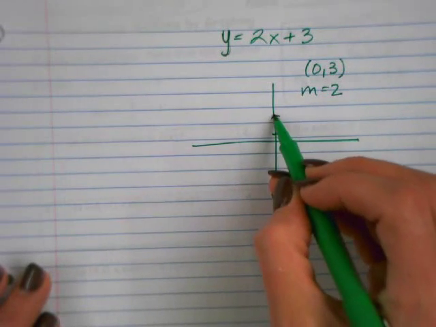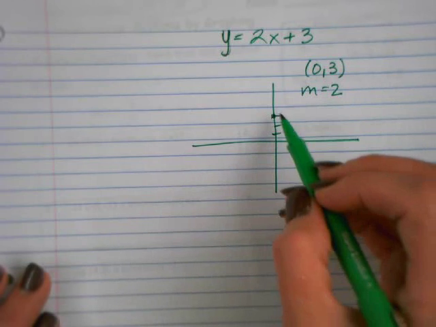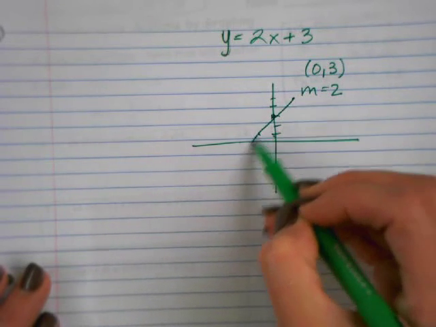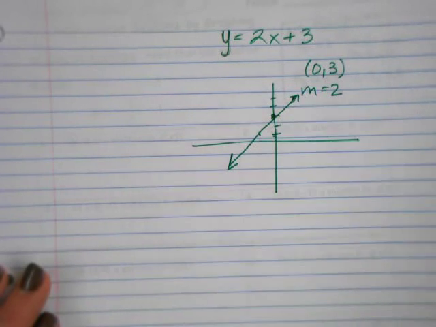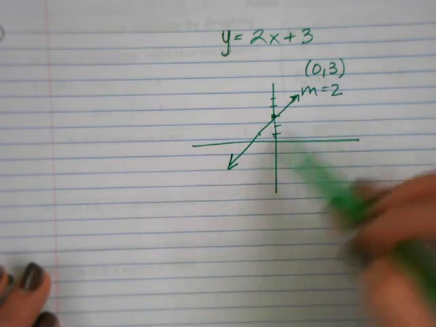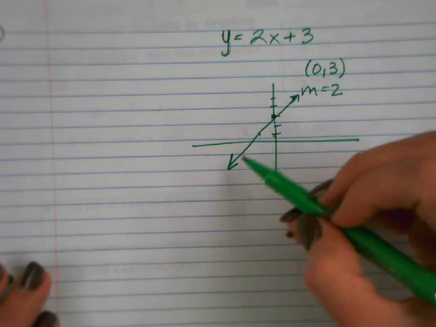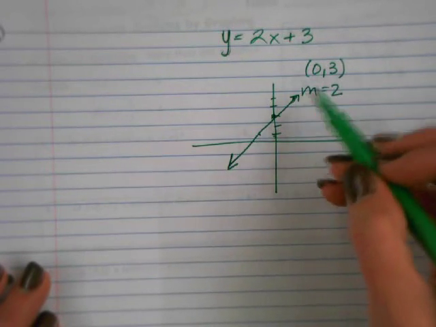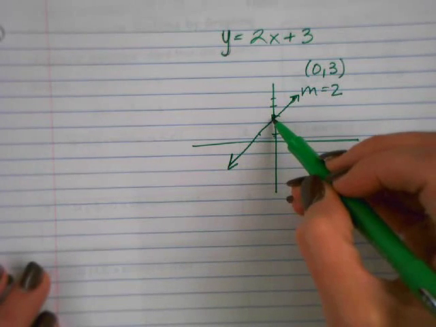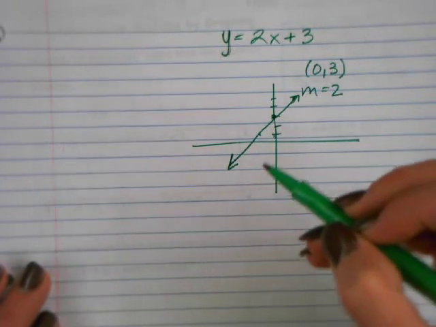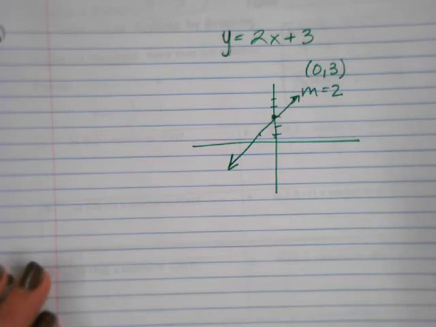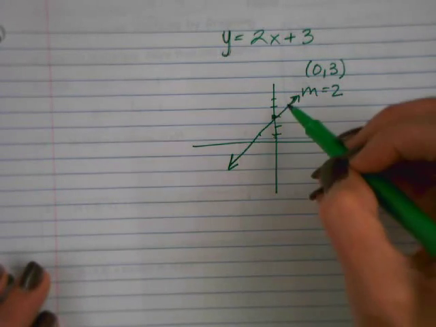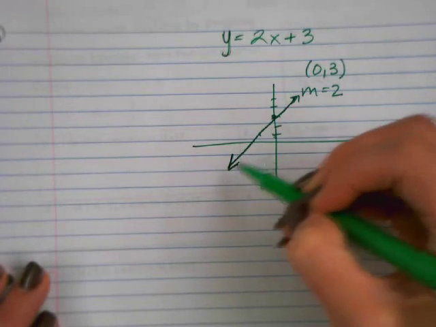We do (0, 3). We do a slope of 2, so up 2 over 1, down 2 over 1, and then we draw a line. Okay? And what we were doing, whether you realized it or not, was when you drew the line and connected the dots, all the ordered pairs on this line, this line is made up of ordered pairs, an x input to a y output, right? So whatever my x is, I put in and I get my y value. And that creates this graph of a line.